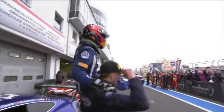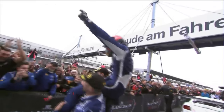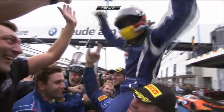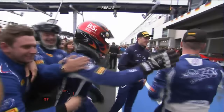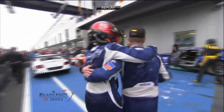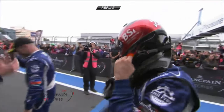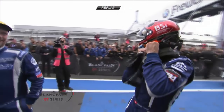This, just going back a few moments, was how Gabriele Gardel was greeted as the winner of Pro-Am by the Emil Frey team, carrying their man aloft to celebrate. That car, as I say, has had so much grief over its troubled development, but a great, great result. Now the team probably thinks it's a great show. The season's come to an end. Lorenz Frey and Freddie Barth, the other two drivers.